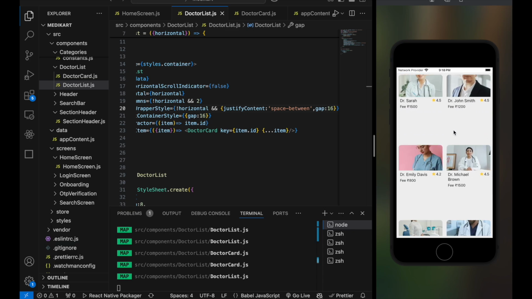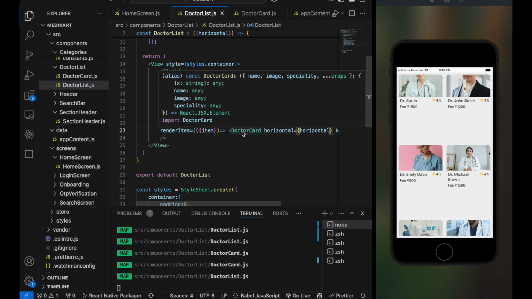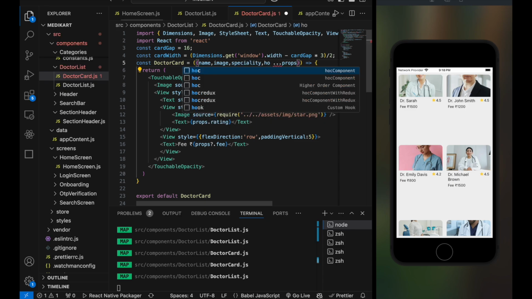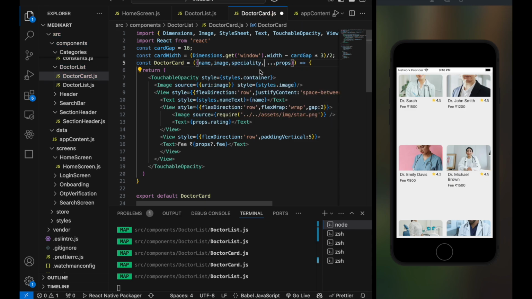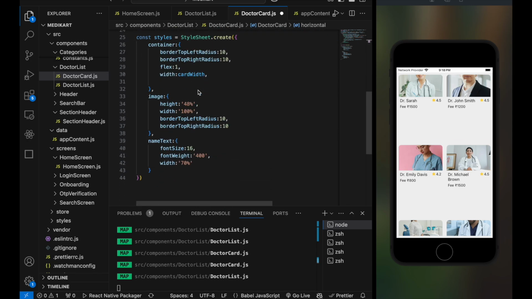Now if we click on see all, here we go, we are displaying the list in two columns. Also we need to send this horizontal property to the doctor card. So if we are getting the horizontal, let's remove the width from here.